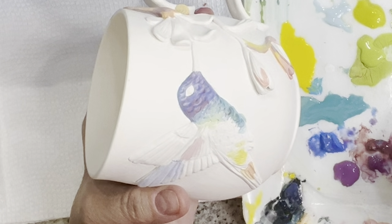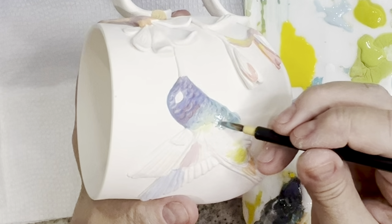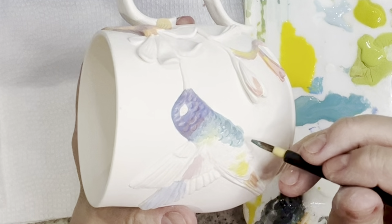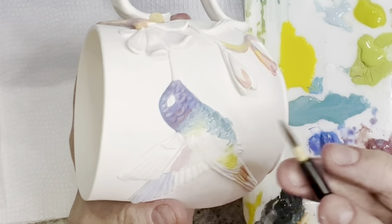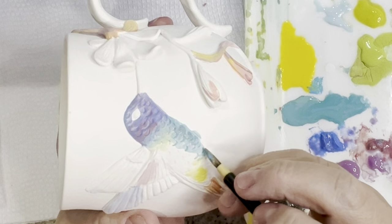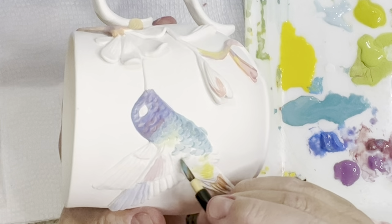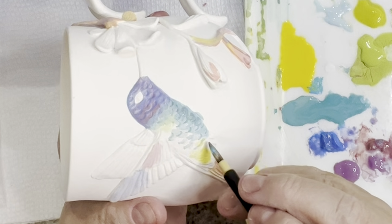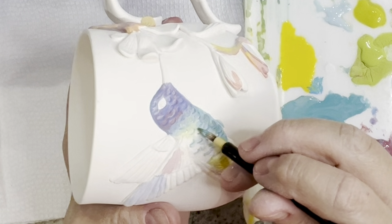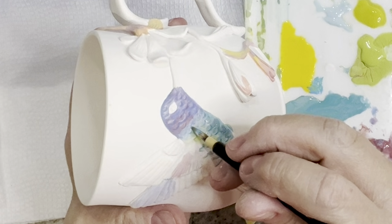So the nice thing too that happens with the watered down glazes is it gets into the little crevices. You see how I'm trying to use just a little bit of the darker watered down green, which is called peacock green, this one right here. It is like a teal color. So I'm using that so that it gets on the little strokes that I did when I was carving. So it gets into those and it creates the highlights for me.